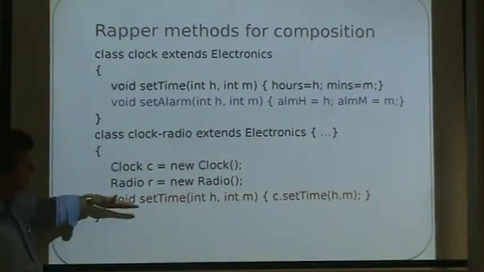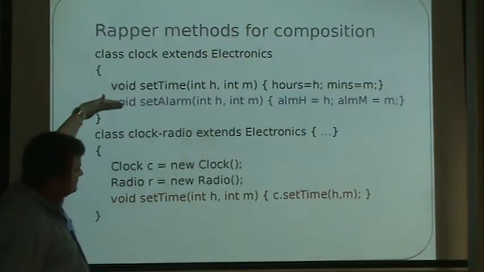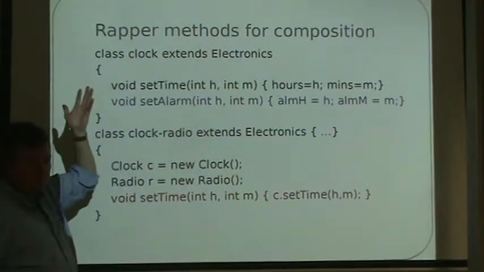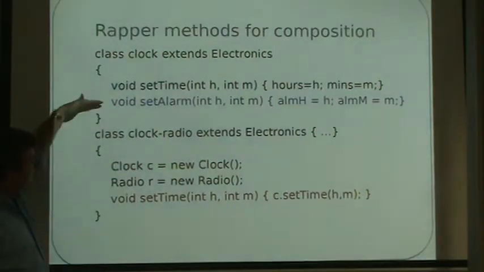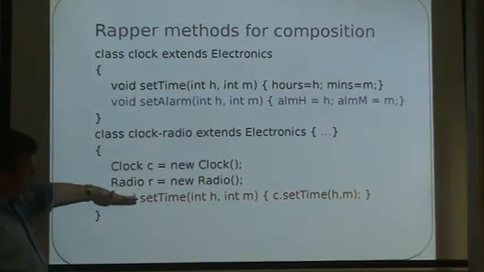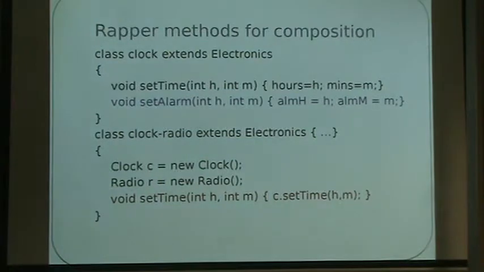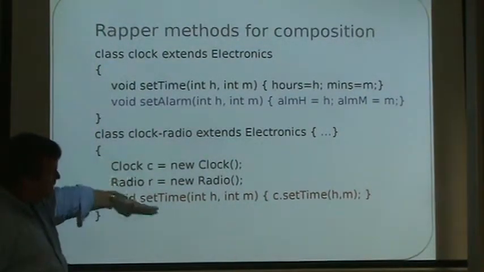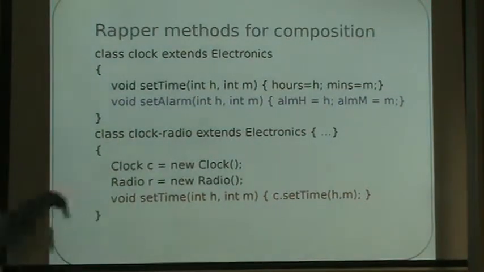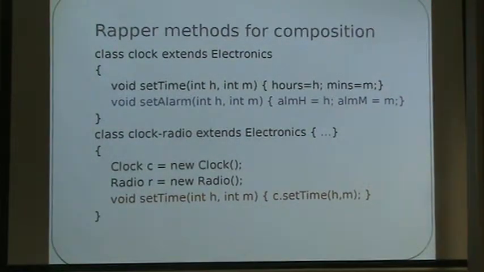So the thing that's nice about multiple inheritance is that if anyone adds something to this class, all we have to do is recompile and we pick it up. Now if they add something and we recompile, the method is there for us to call, but we don't have a corresponding method. So every time someone adds a feature to the clock or radio, we would have to know about it and add a wrapper that calls it. So that's the only inconvenience.